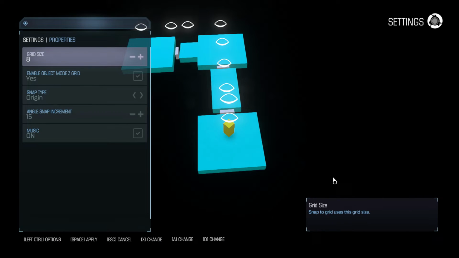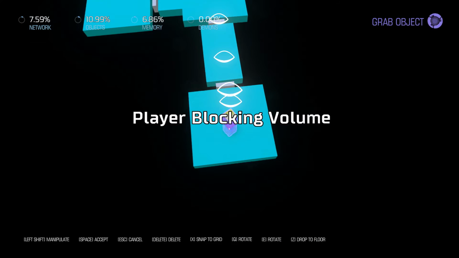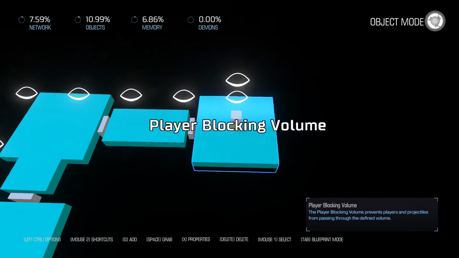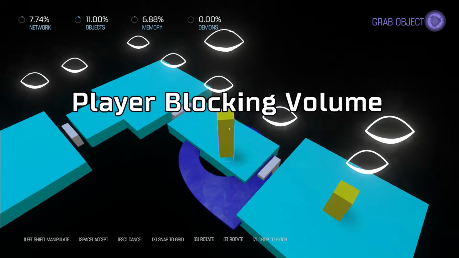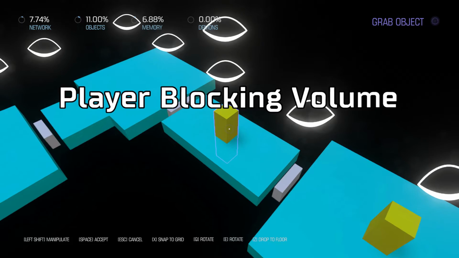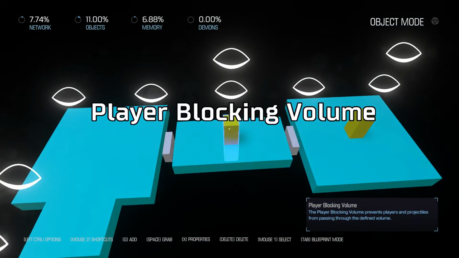I'm just going to go back to a grid size of 8, which we don't have to go back to because we're already there. Let's just rotate the player so he's rotated just right, and align him in the center of this room. And now let's do this for each of the rooms. So I'm just going to try and sit him near the center of the rooms. So put him near the center of the hallway, and this doesn't have to be perfect either.